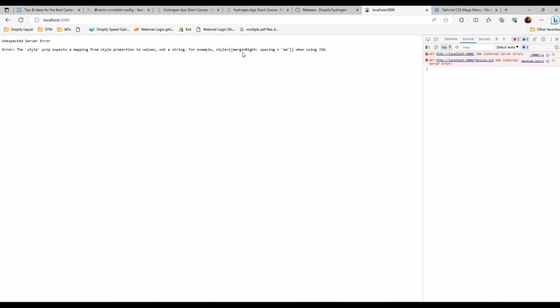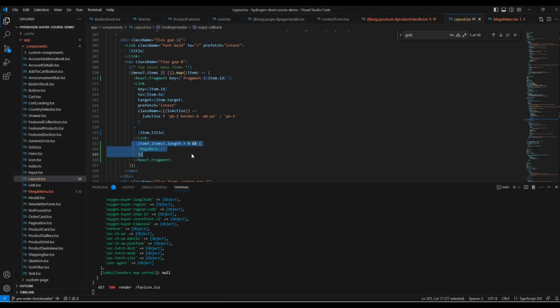Unexpected value, not a string. Okay. Fragment. I think what we need to do here, we're going to add another parent component, React key fragment ID.